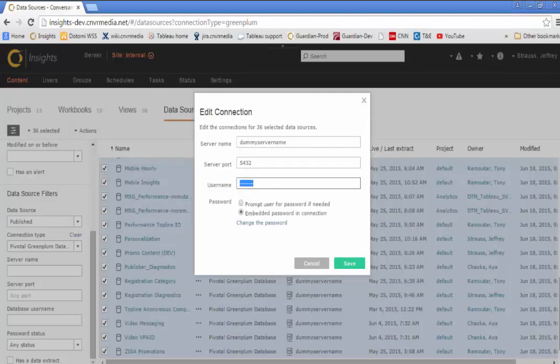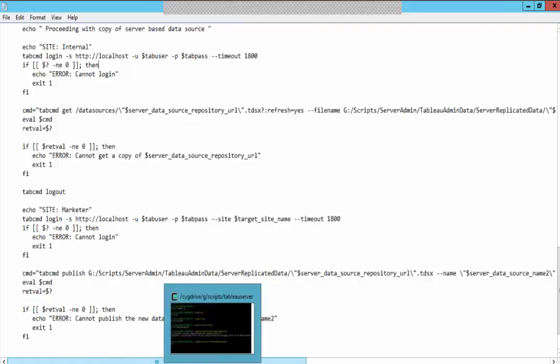And every night, if we could remember, we would have to go and update the username and the password. The reason being is that whenever we run these production extracts at night, we want it to run under an application ID against our warehouse because it had greater rights and privileges against our warehouse than the individual user IDs that are able to publish up to Tableau Server. And sometimes we would get errors if passwords would change for individual user IDs and all. And it was a manual, error-prone type process that we lived with until we got up to version 9.